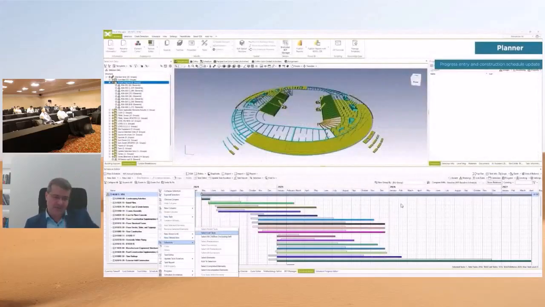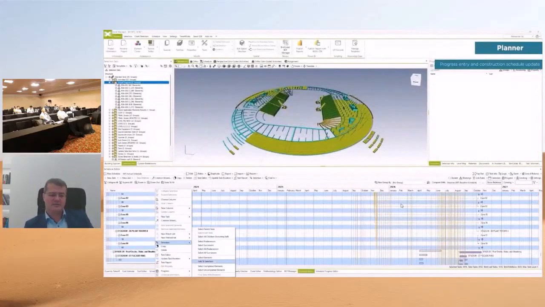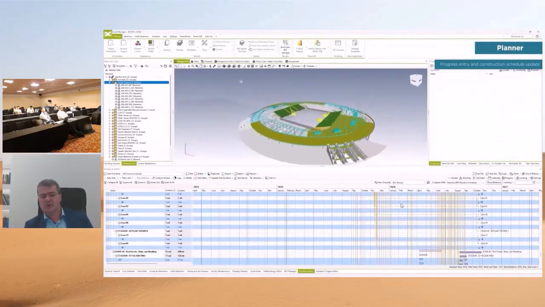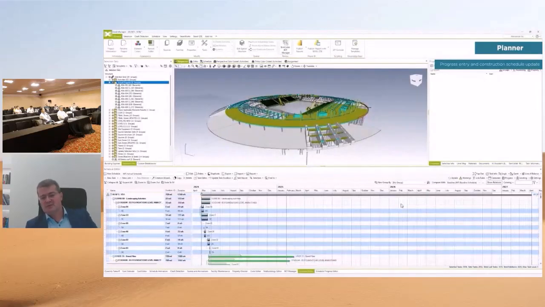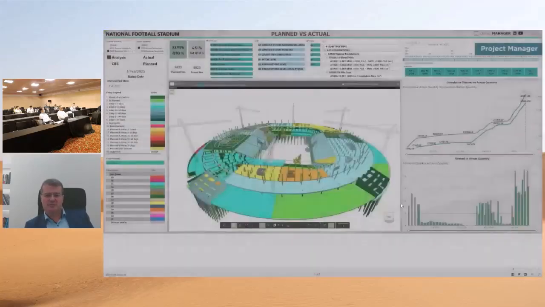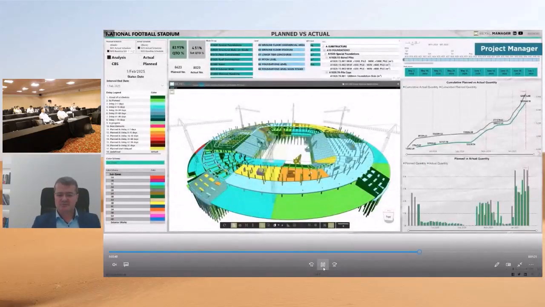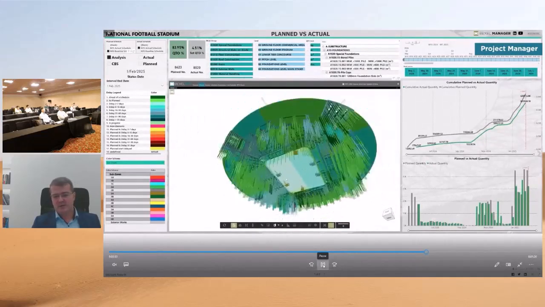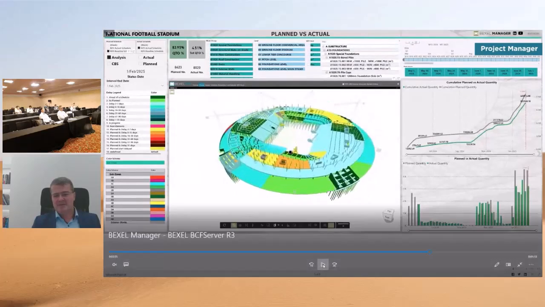So now this is automatically calculated and generated for the monthly payment certificate, and Bexel can also update the project, and you will now notice that certain delays occurred. So this is now a straightforward process where you publish to the dashboard, and then you can, in an interactive way, see planned versus actual, so the cumulative curves, actual works, and you can filter all this based on various analyses.